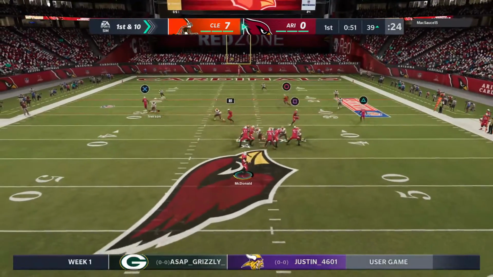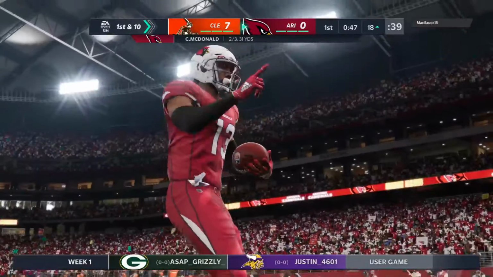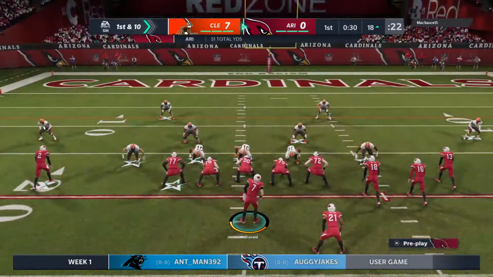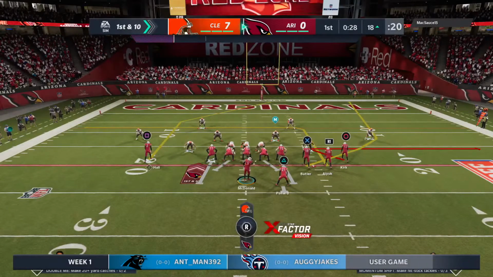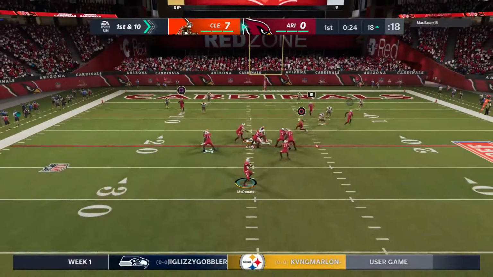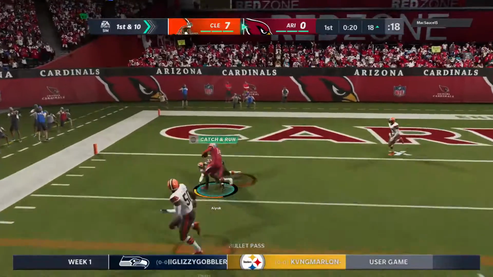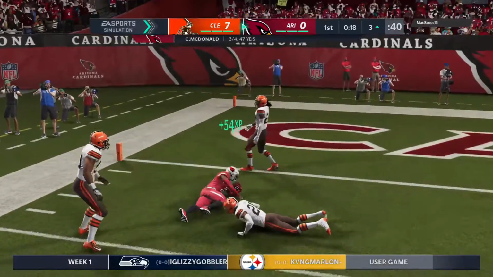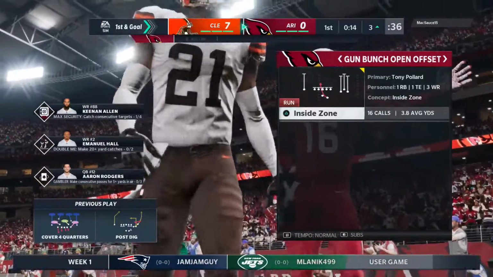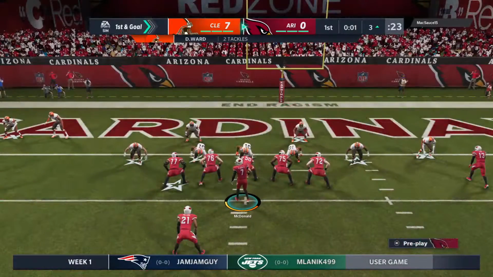On 1st and 10, McDonald. And they'll wind up getting this one all the way down inside the 20. That's good. A good pickup there, 21 yards. The Cardinals into the red zone for the first time. They have a 1st and 10 at the 18. That's complete out left to Ayuk. And the Cardinals are going to have a 1st and goal coming up as the tackle is made at the 3-yard line. The Cardinal passing game dialed in now.